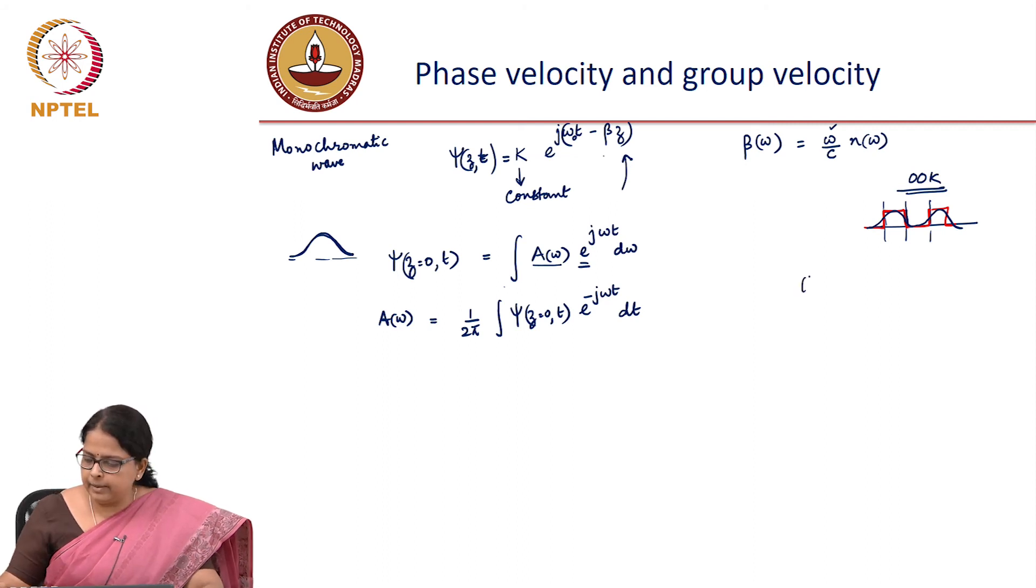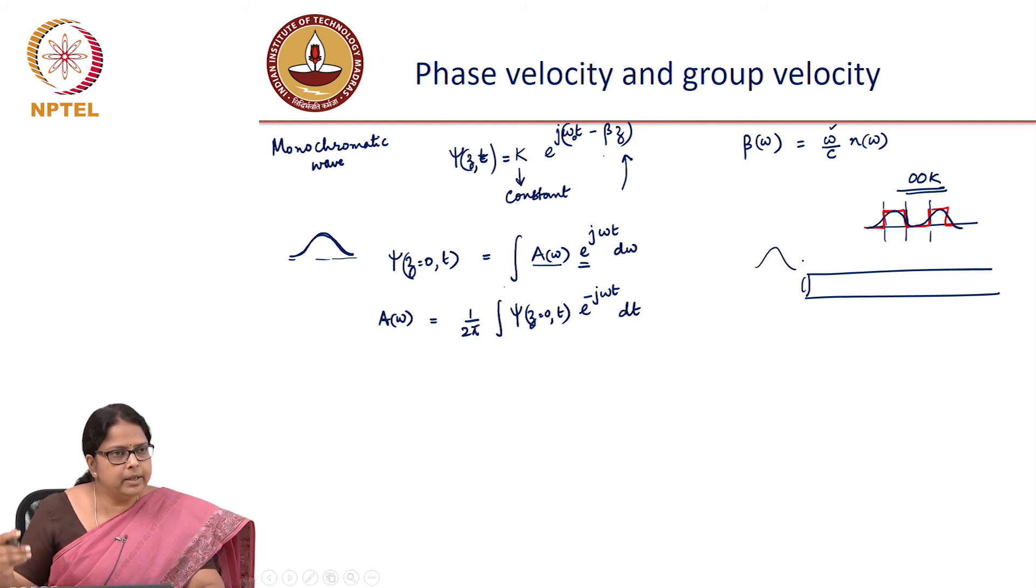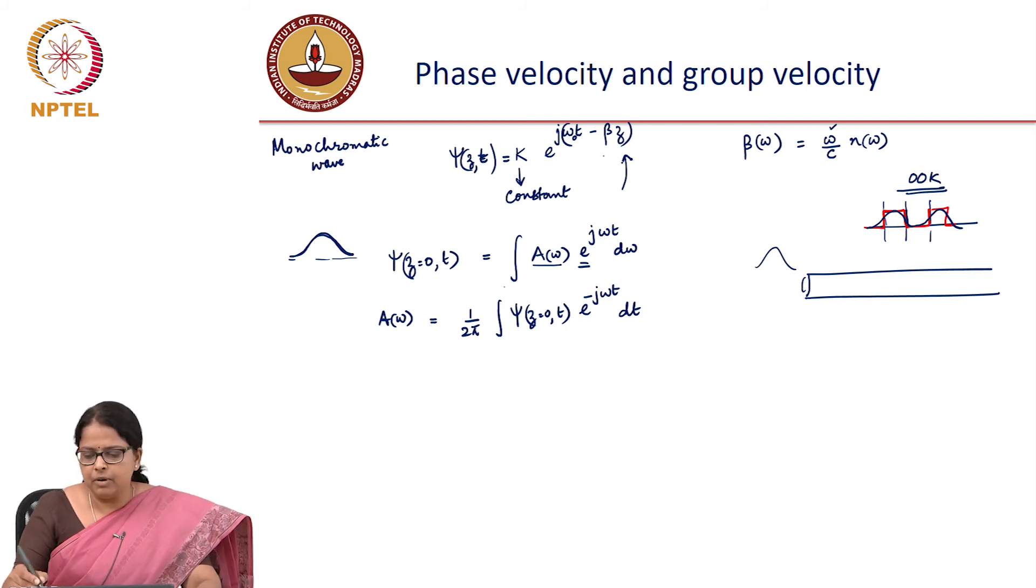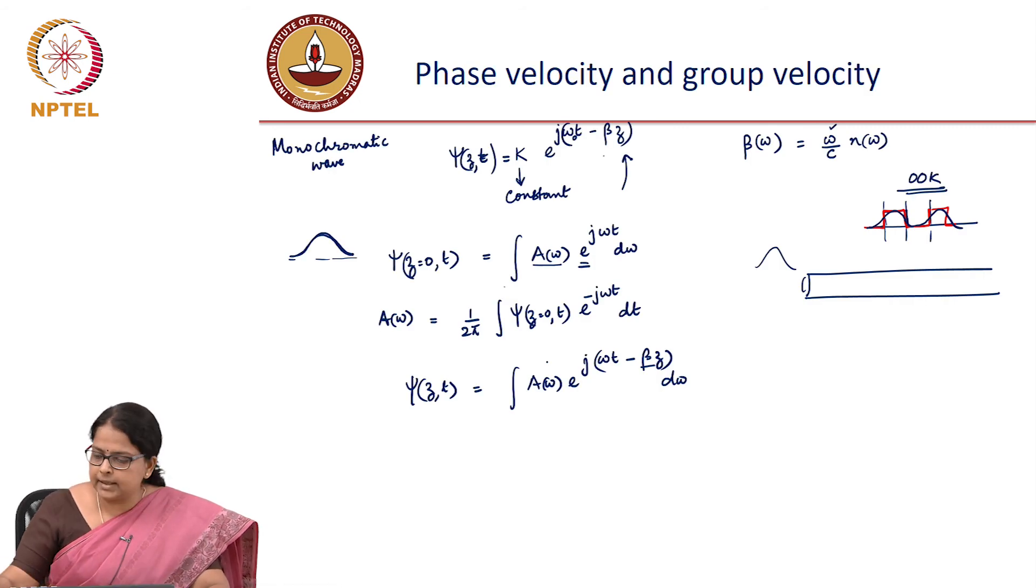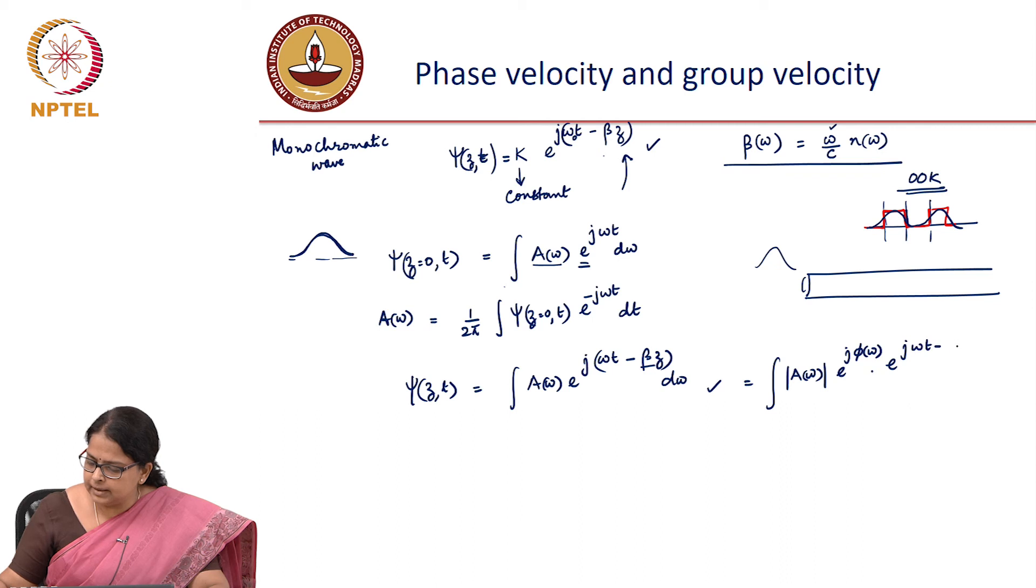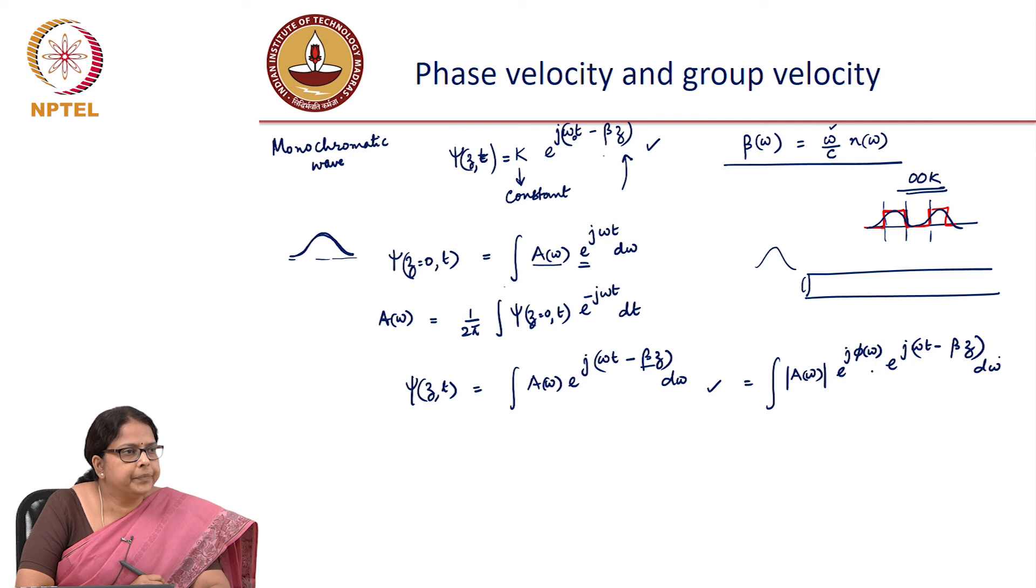It means that a pulse in the time domain, in the frequency domain it can be represented by a set of frequencies with corresponding strengths and ideally this limits of integration should run from minus infinity to infinity. And each of these frequencies have to follow this propagation. So at the beginning of the fiber, whenever I say I have a pulse in the time domain, in the frequency domain it is constituted by several frequencies and each of these frequencies have to evolve as psi Z t. After a propagation distance, they have to evolve as a omega e power j omega t minus beta Z dO. And the propagation phase that they are accumulating, the propagation phase that they accumulate, that beta is decided by the specific frequency. So the difference between this equation and this equation is that this is for a given frequency, this is for my pulse, which I can rewrite and say that there can be amplitude part and there can be a phase part e power j omega t minus beta Z, where I know that this beta is a function of omega.